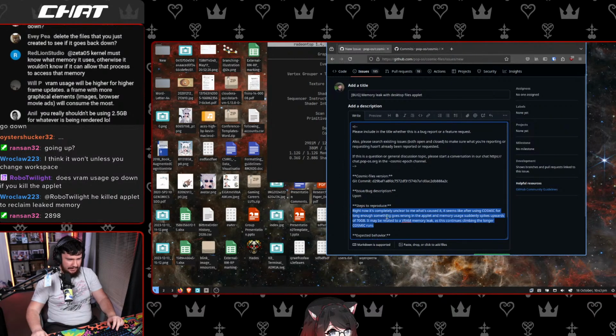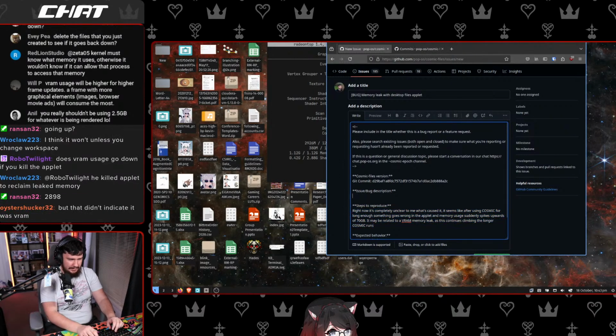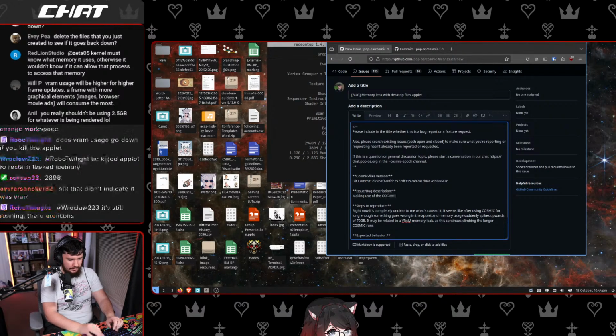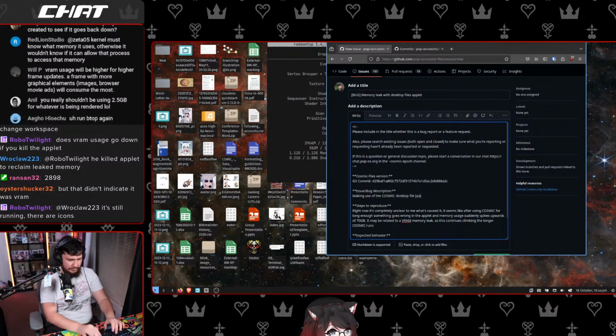Wait, that's making use of the Cosmic desktop file icons continuously raises memory usage. Yeah, this is definitely vRAM.